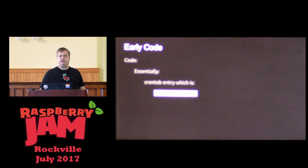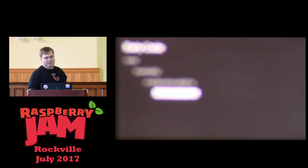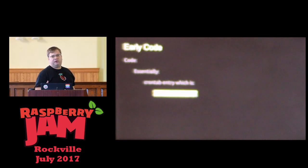The first version of the code was basically a cron job, where a cron job is a way of automatically, every minute, running a command, which was basically the Raspi grabbing a picture of the photo. And that works. It's not perfect. You'll get a lot of bad photos that way, because the kite platform isn't entirely stable. So if the wind is shaking it around a lot, if you're just doing it by a cron job, sometimes, actually most of the time, you'll be getting a photo that has some movement. So you may only have like one or two photos that actually make sense.